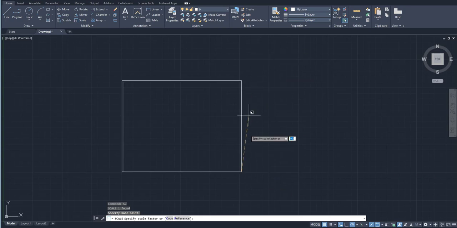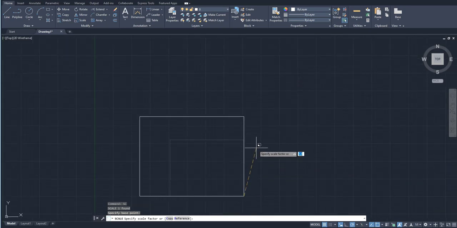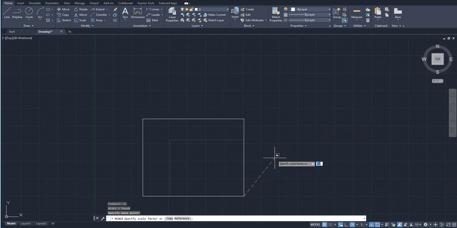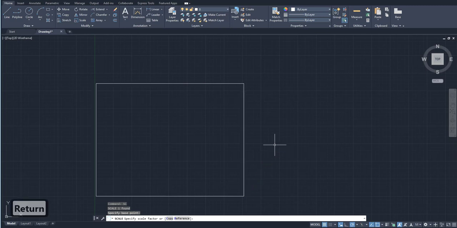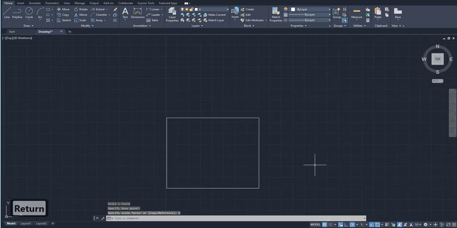Presently the scale factor is coming to be 1.4, but I want a scale factor which is exactly 2, so that means that the rectangle is going to be 2 times its original size. I'm just going to press 2 and enter. So the rectangle has been scaled to twice the size.